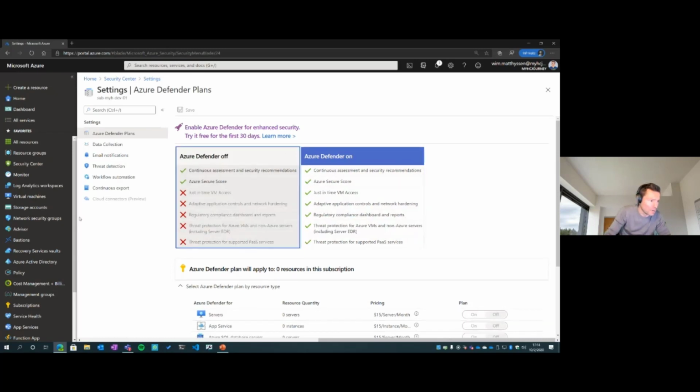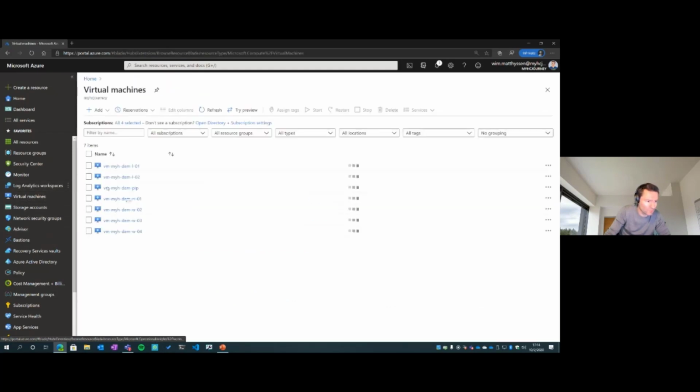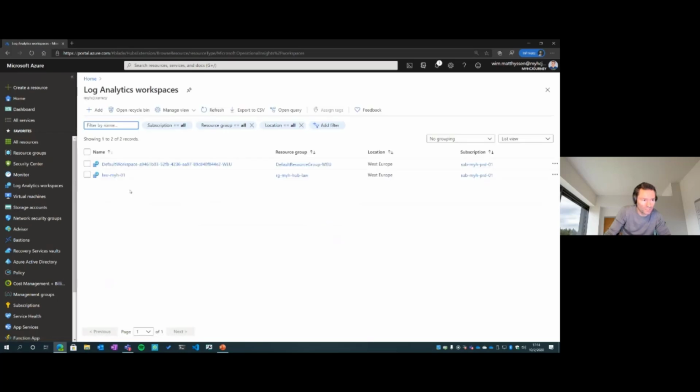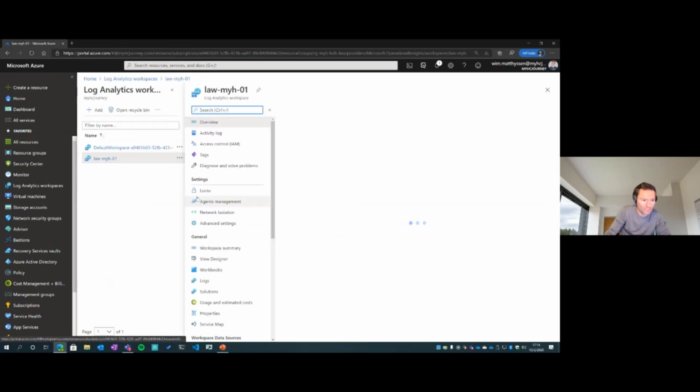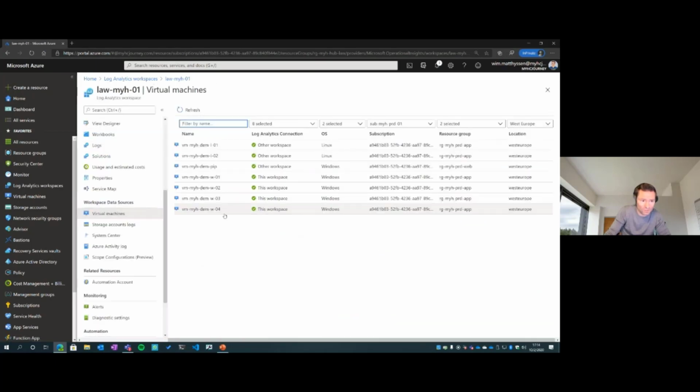That's it. If you look at Azure Monitor for VMs, for example, let me open my Log Analytics workspace. The first thing to do in this specific Log Analytics workspace, I have some virtual machines as data sources. You can see 1, 2, 3, and 4 of my VMs are connected to this specific workspace.